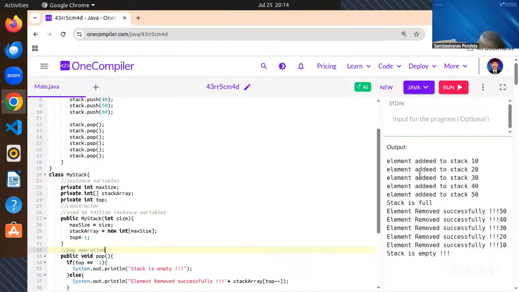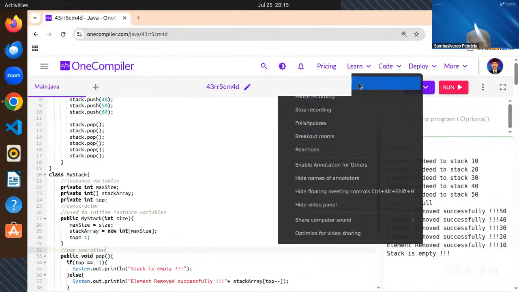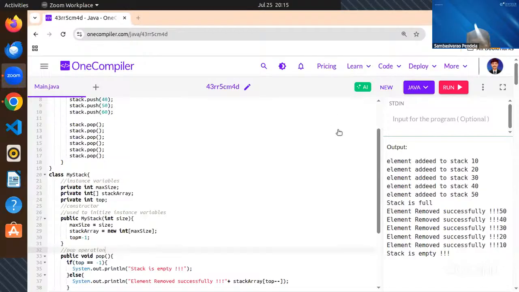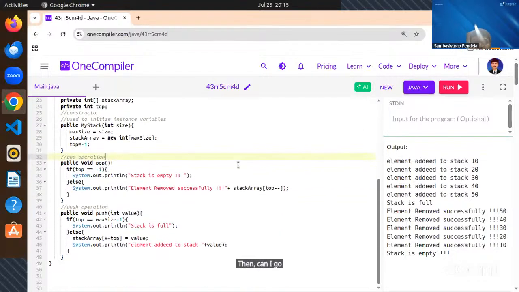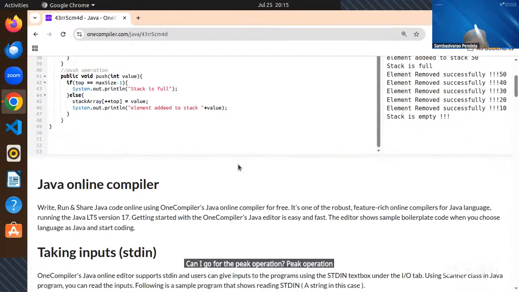Team, can I go to the peak operation? Peak operation means reading the top element. Reading the top element, we can call the peak operation.